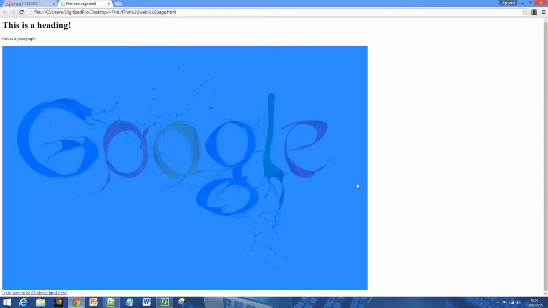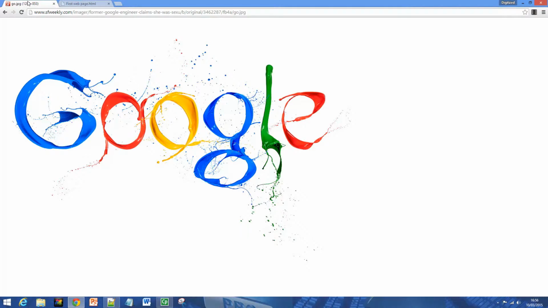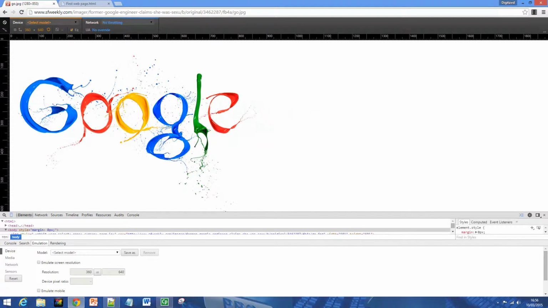So then you come across the problem that this image is way too big and it's going to take up the whole web page. As you can see here, nicely they've given us the pixel dimensions there, but if you don't have that, then on Google Chrome, if you hit F12, it won't actually look like this because I have pretty messed up my F12. You can go right down there, and that probably won't appear on yours unless you've broken it like me. Then you're going to click the little search button and hover over it, and it's the image there.